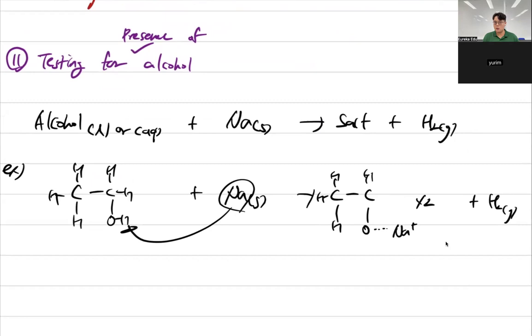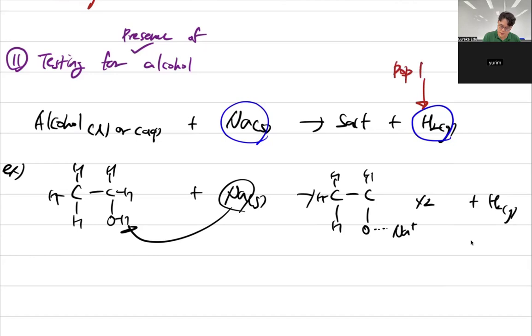But simply, the way you can understand the point is, if you want to see whether we have alcohol present or not, we just put in the sodium metal, like granules or a powder of sodium, and see whether this produces hydrogen gas. And do you remember what test we need for hydrogen gas? When you just see gas come out, it could be anything. Is it the pop test? Yes, it is the pop test.